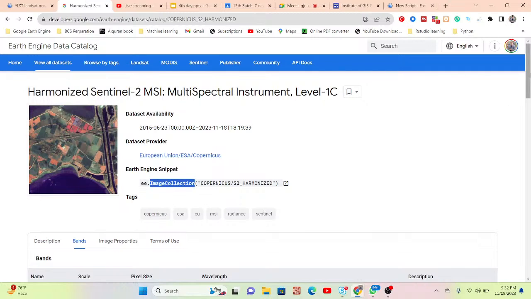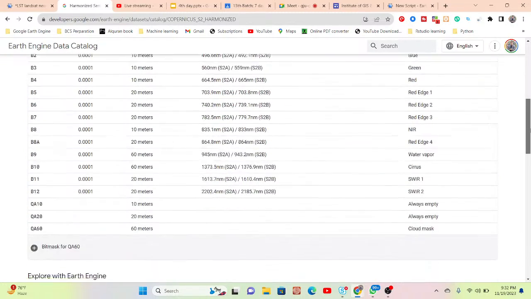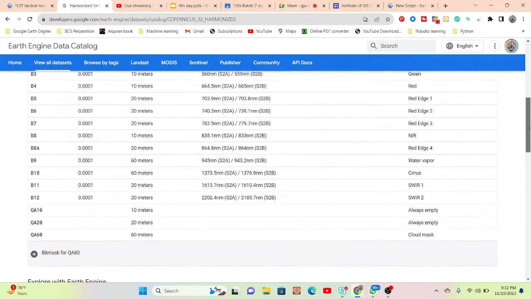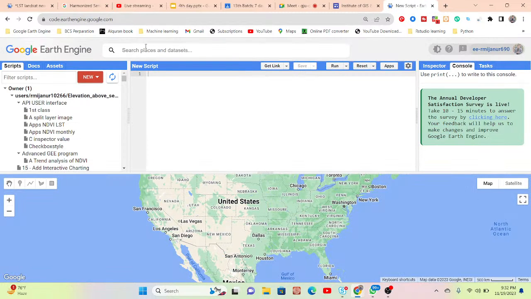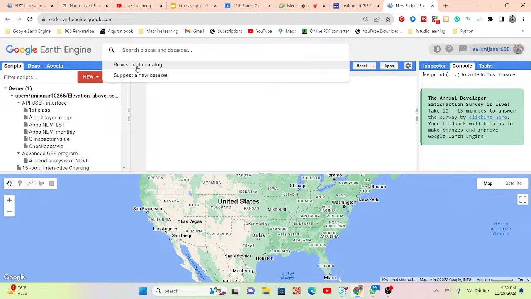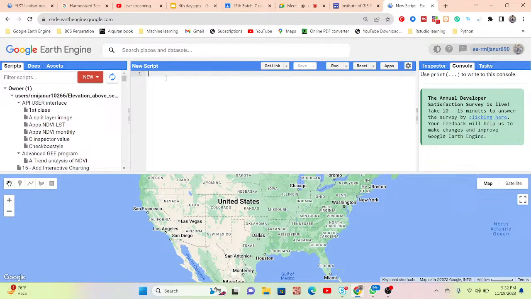It is also better. Simply copy that. Sometimes when the network connection is not so good, it is not loaded. Then simply go to the data catalog, find your snippet and paste it here. Then give it a variable name. Suppose I put the variable name as Sentinel.